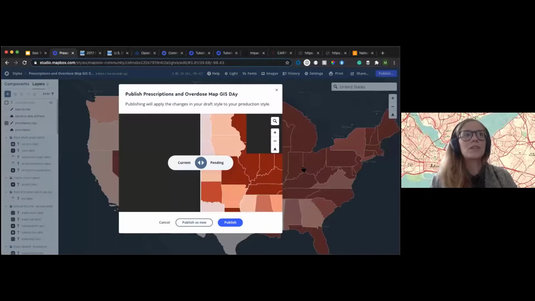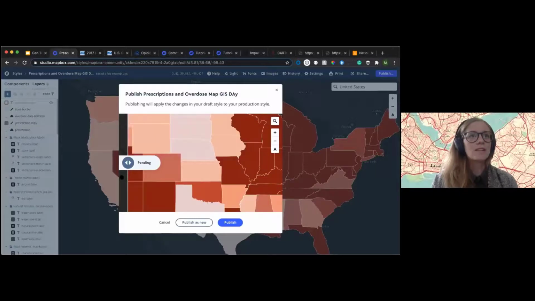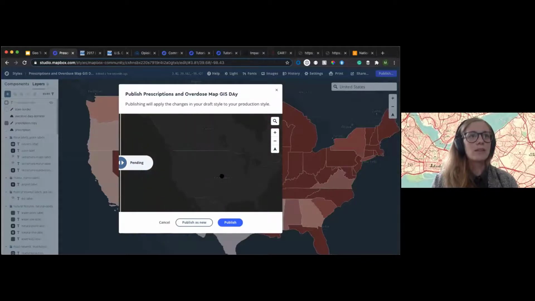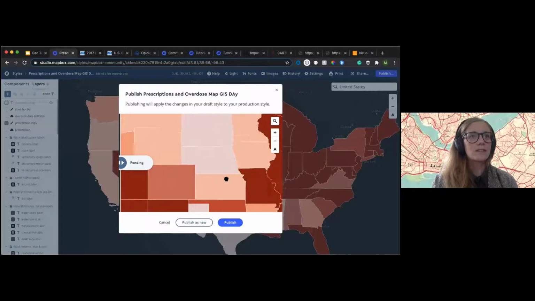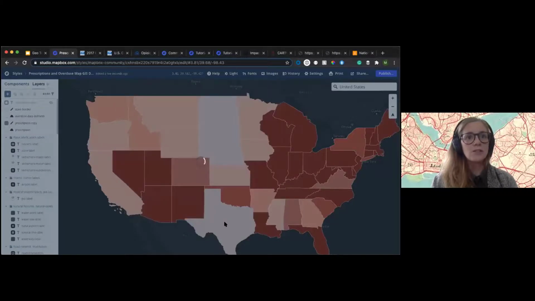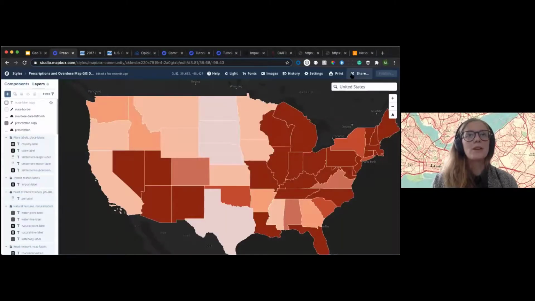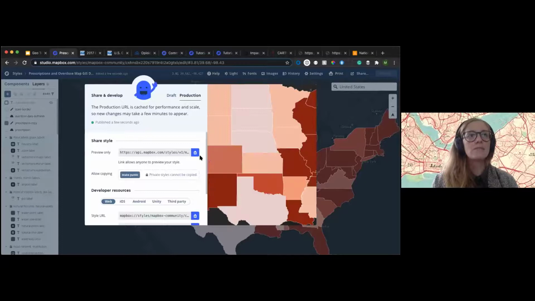And it's really great so that you can actually see what you've drafted before. This is just a preview. So this is the map that we started out with, and this is the map that we ended up with. And you can see the different layers here. And you just select publish. And now there's a few different ways that you can view this map. We can share it automatically, and I can just take this preview to send to people.